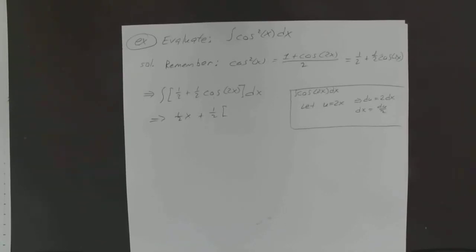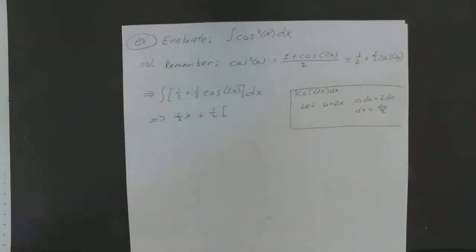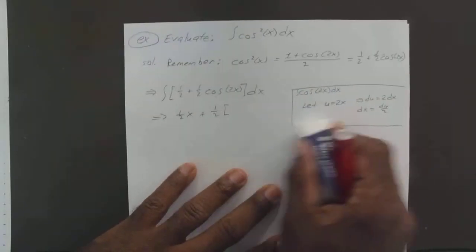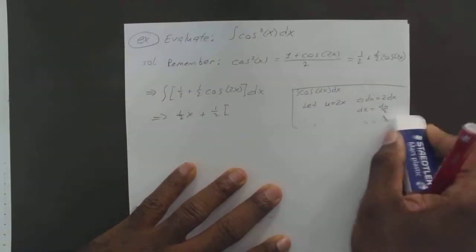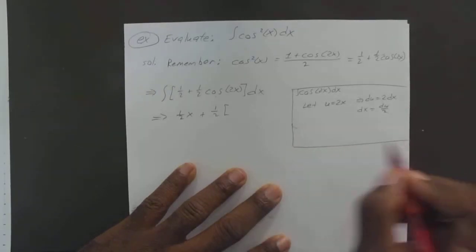Yeah, you know your 1/2 plus 1/2 cosine 2x? Could you just pull out a 1/2 and say 1/2 times 1 plus cosine 2x, and then you can just pull out the 1/2 out of the integral? Oh, yeah, if you want to do that, you could. If you want to just factor the 1/2 out to the front and then add it at the very end, you can. All right, so where am I?